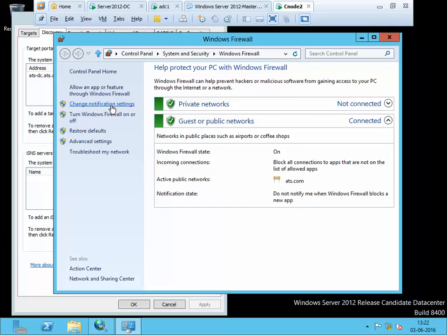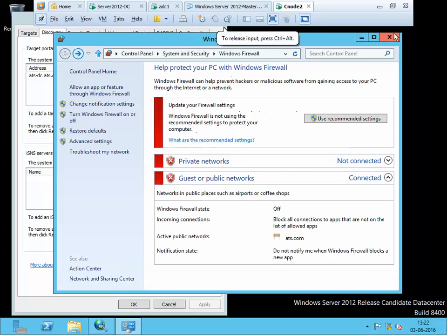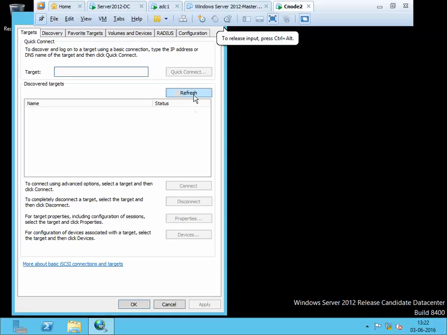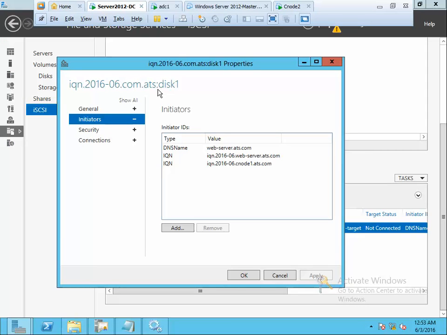Targets, refresh. You got the IQN. My machine name is not changed. I am not a domain member. I have not installed any service. I only started my iSCSI initiator and changed its name, and registered the same name in my initiators on the target, that is, my target discovery is allowed to these initiators. Went back to my client, did the discovery, came to targets, refresh. All your published IQNs are visible. Select.